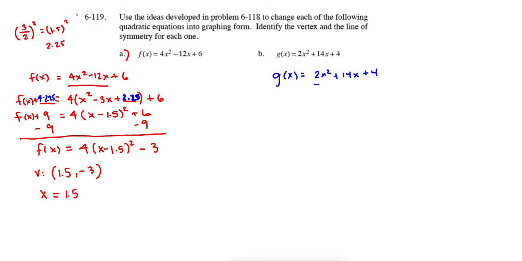Same thing here. We're going to have to look at our first two terms here so we can complete the square on those. Let's factor out the 2. And we're going to have x squared plus 7x plus blank left. Plus 4 on the outside. And on the other side here, we're going to have g of x plus blank. Or you could even say 2 times blank if you just wanted to do it that way.